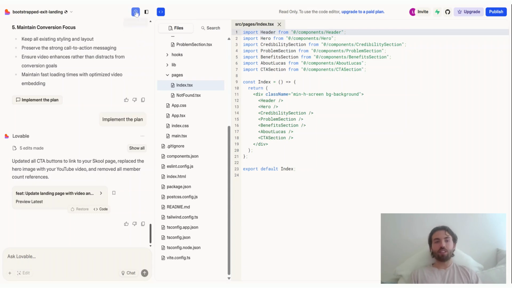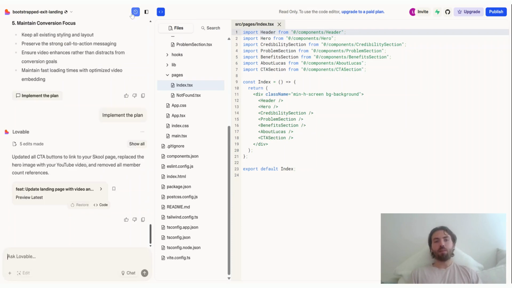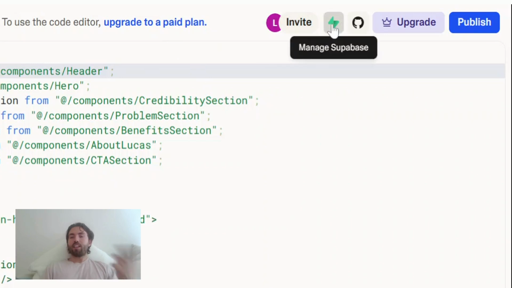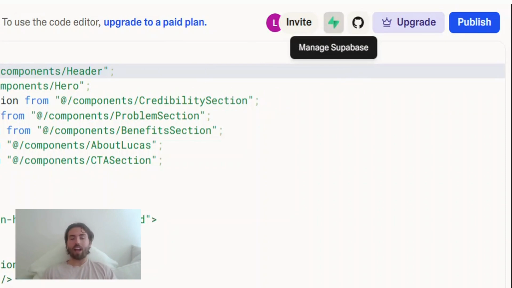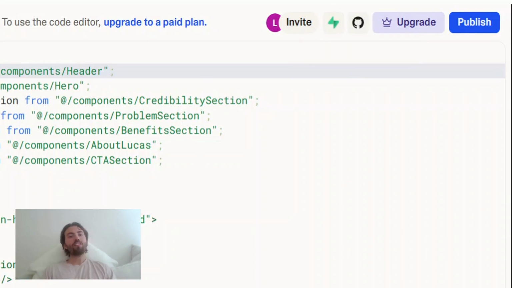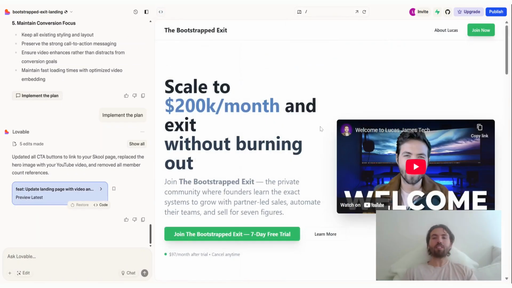Any kind of view history or version control, you can see here in terms of what's published or unpublished. You can see all that in that area. And then also I would say that if you want to, for future reference, start connecting a database to start building out a more complex application, you can connect to Supabase, which is an integration that allows for database management, and also sync this to GitHub as well. So that's everything essentially in terms of working with Lovable to build a simple landing page.